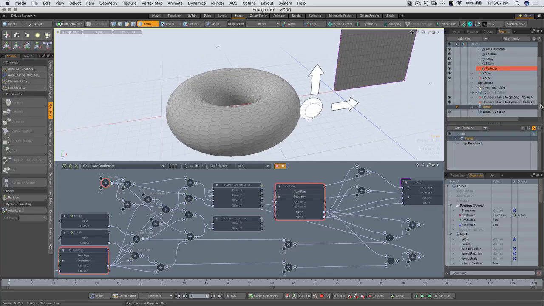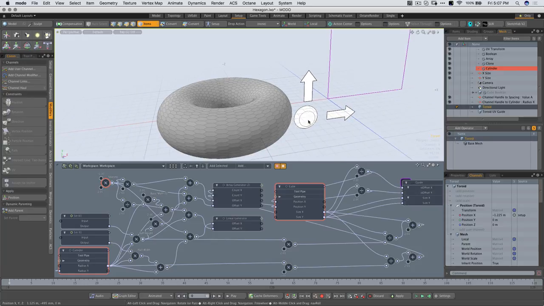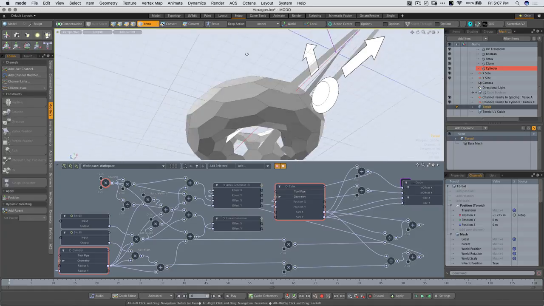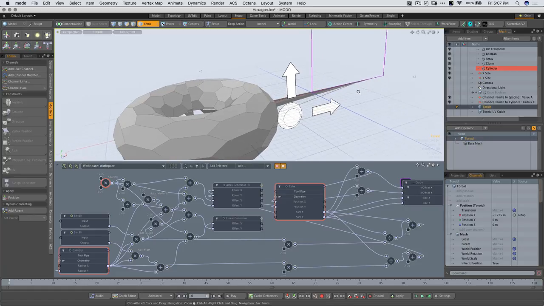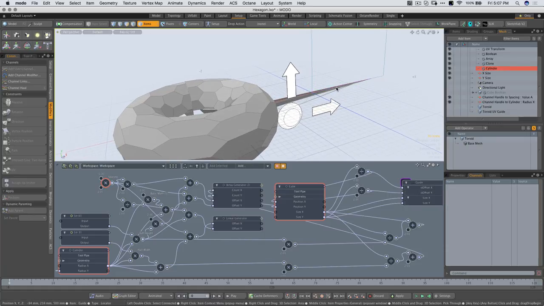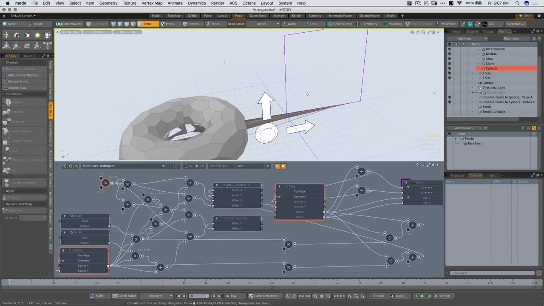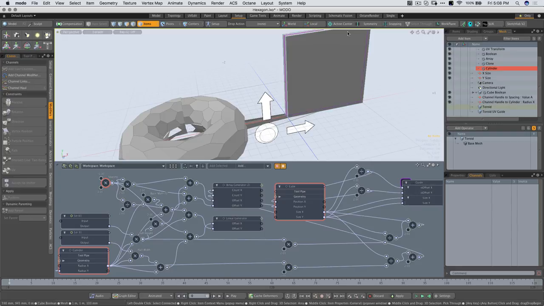Now, I do want to tell you about a little issue that does happen sometimes. If I select this and increase the size just slightly, you'll notice sometimes things have these spiky little polygons. What's happening is that it's fighting between the 3D space and the 2D UV map. Typically, the way I solve it is I try to make that box we're doing the Boolean operation on a tiny bit smaller.